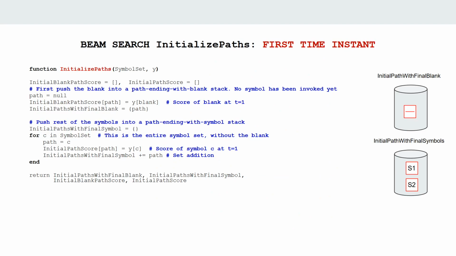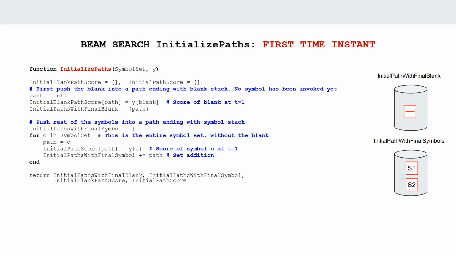This function represents the initialize paths pseudocode here. Notice the variables initial blank path score and initial path score. These are dictionaries of paths which either end with a blank or end with a symbol.